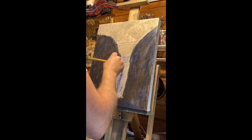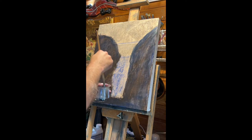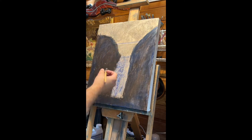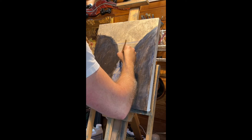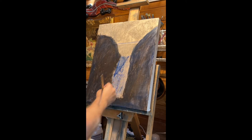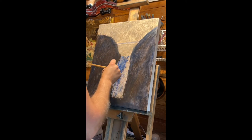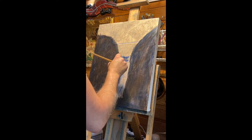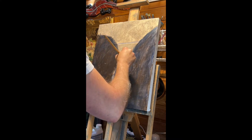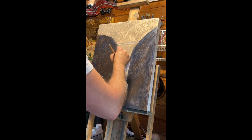Okay. Let's do the middle part. This is where the waterfall will be, right in here. You can see the grain of the ground that I put on. That's not the wood grain, that's the grain of the brush plus the ground I put on, so you can see how it dried like that. It's kind of interesting. I'm glad it's vertical because it helps with the waterfall feel.